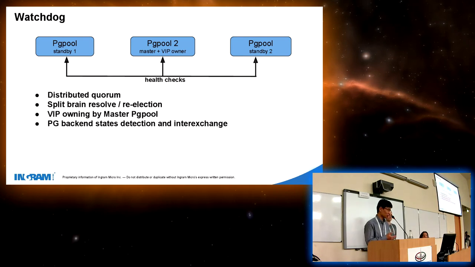So what Watchdog does, after load balancing, I will explain and you will understand what it is. You have Watchdog, you have a master instance of pgpool that takes the IP address. Unfortunately, this mechanism has a big downside, and this solution cannot be deployed in cloud, because cloud providers do not like giving you an IP address which is not tied to anything.